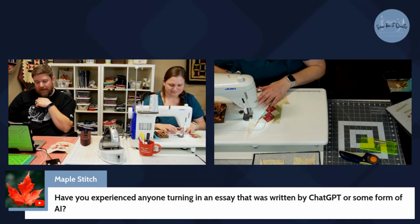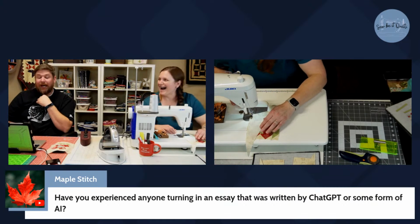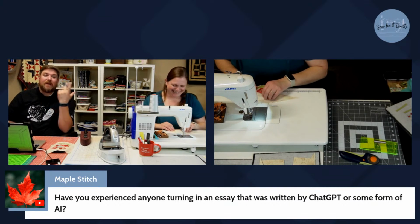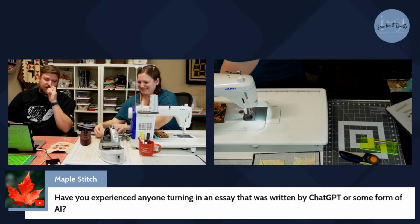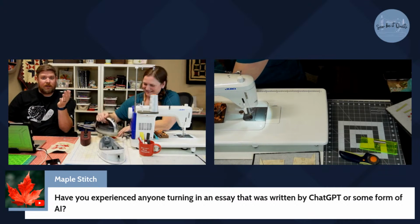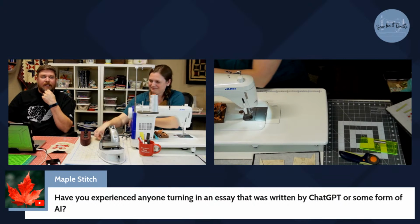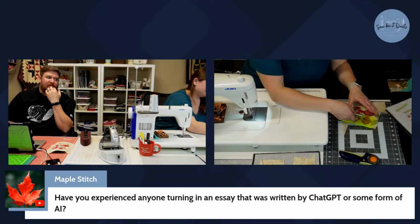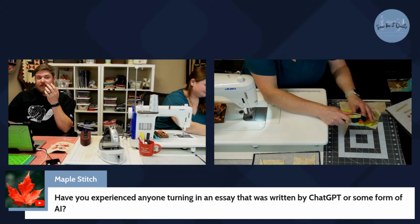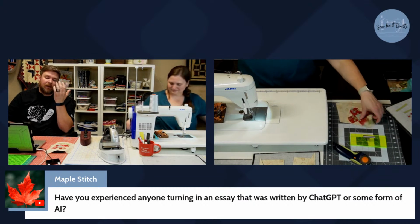So Maple Stitch, have I ever experienced anyone turning in an essay that was written by ChatGPT or some form of AI? Yes. The university I work for uses very sophisticated software to pick up on things like that. And I would say out of 50 students a semester, I probably have 3 to 4 instances per class or per semester of students cheating.